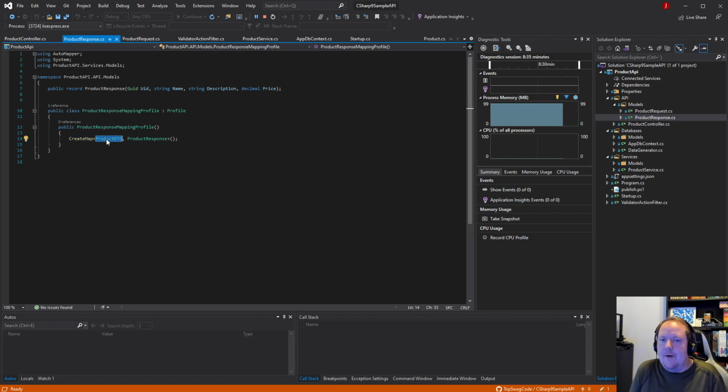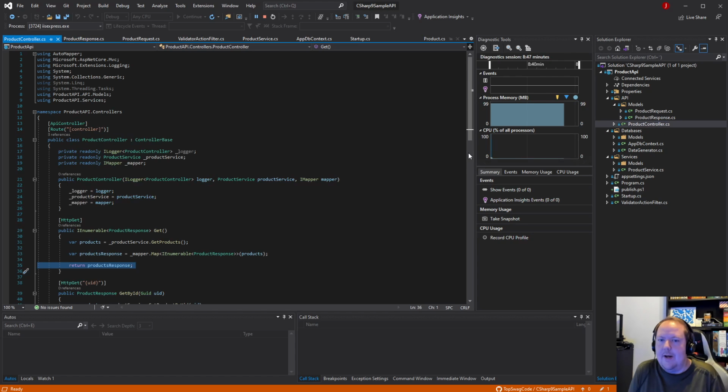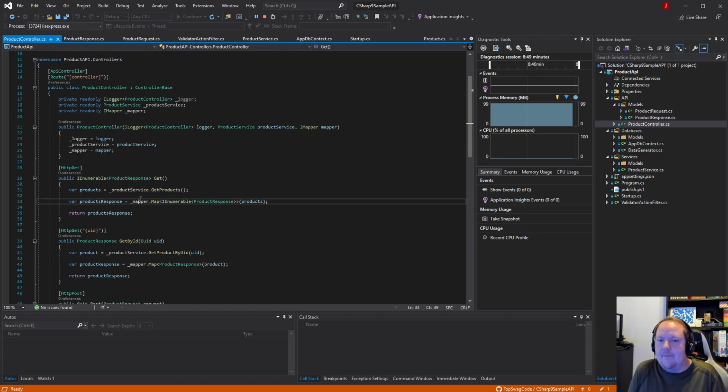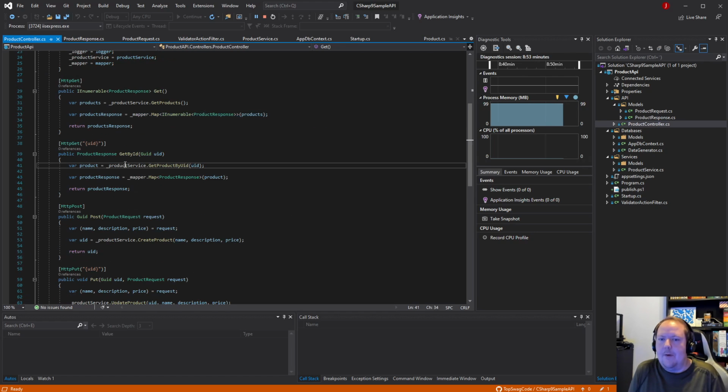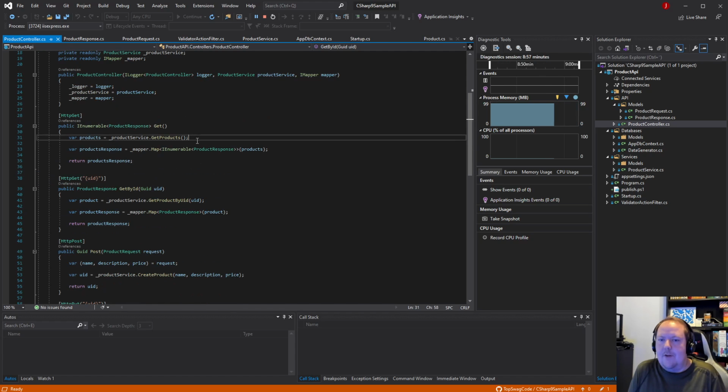So I just have a product DTO and a product response, and it's just a record instead of a class. So it works as you're used to. You don't have to do any changes. If I look into the API, you can just see map. When I want all of them, I just map to a list. When I want one of them, I just map to a single.